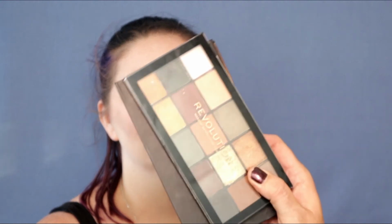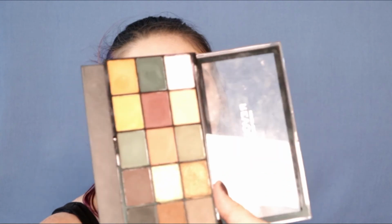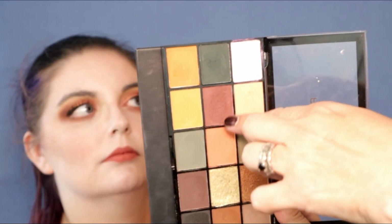So the colors that we used on her eyes were from these two palettes. I did use the Makeup Revolution palette for the most part, but I also used the Crown Fuego palette. The color that I used on her eye in the Crown Fuego palette is this one right here, which has no name on the palette, but it's kind of like a peachy with a yellow shift duochrome, really shimmery. As far as the Makeup Revolution Reloaded palette, we used these two colors here an awful lot and these two colors here to create that. So the mustard yellow, the kind of burgundy color, and the peach.